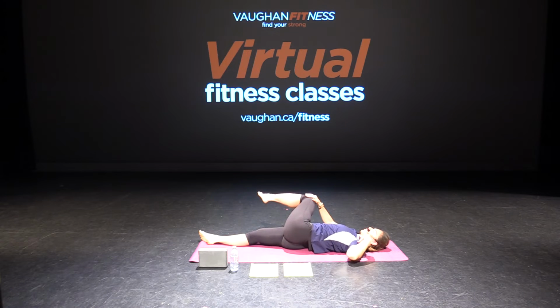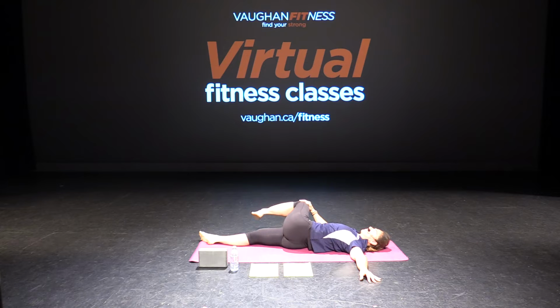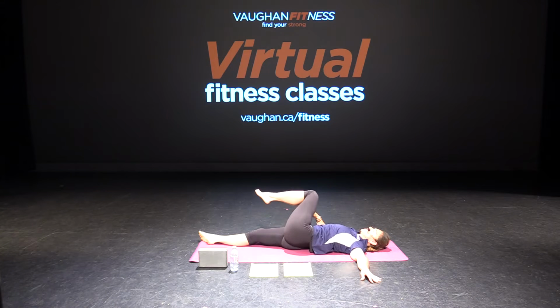twist. Shoulders cupped onto the ground. And give me those breaths right here. Inhale. And try to bring this leg a little bit further down to the floor. Good. Two more breaths. Last one. Now bring that knee back to neutral.